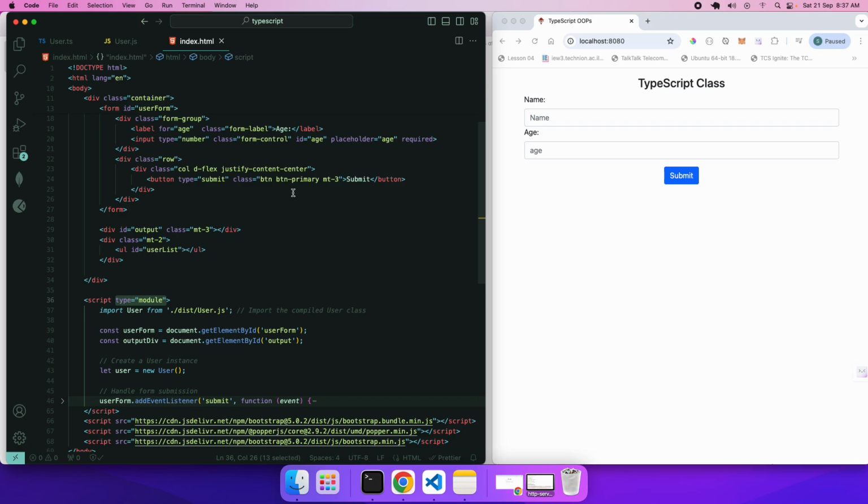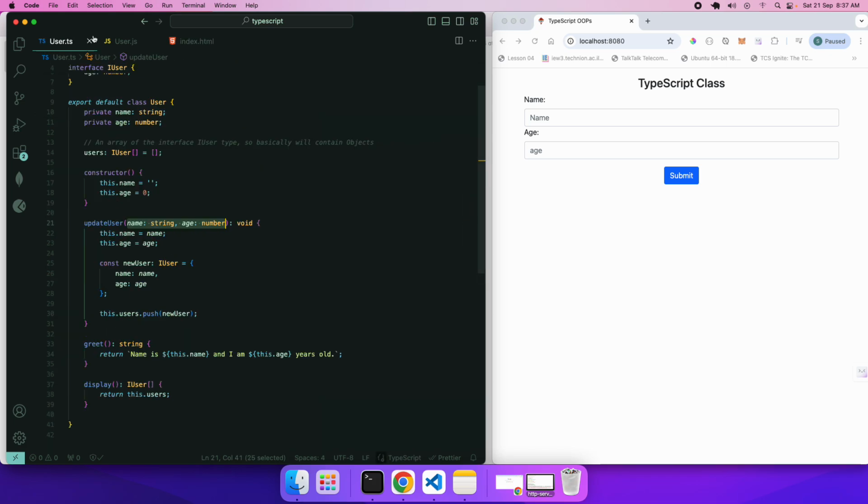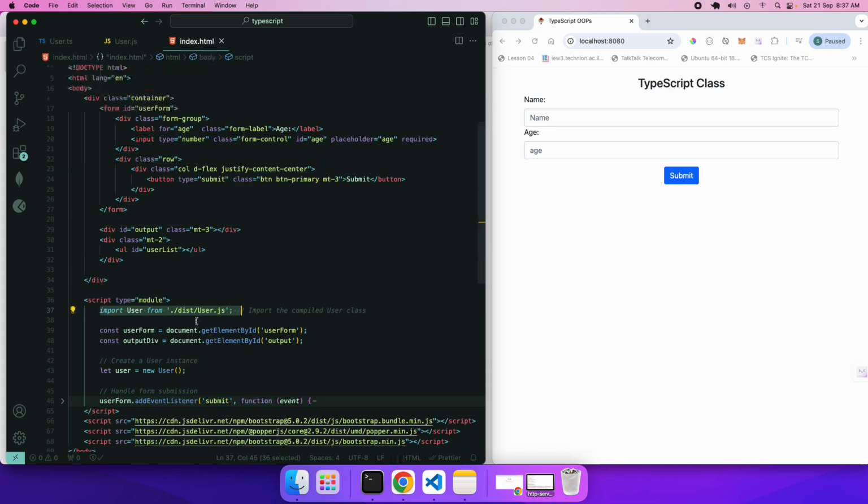As you can see here, I have given a call to this particular import statement. That means after the transpilation is done, this file will be generated, and that is what I'm going to invoke. I have created one form here, so from that form I will be taking the user input, and apart from that, I have also gone for some div statement here. I've gone for a div because I need to display some messages. Once the data gets submitted successfully, I will be displaying a statement here, and for that reason I went for an empty div tag, as you can see. I have also given an identification to this div tag.